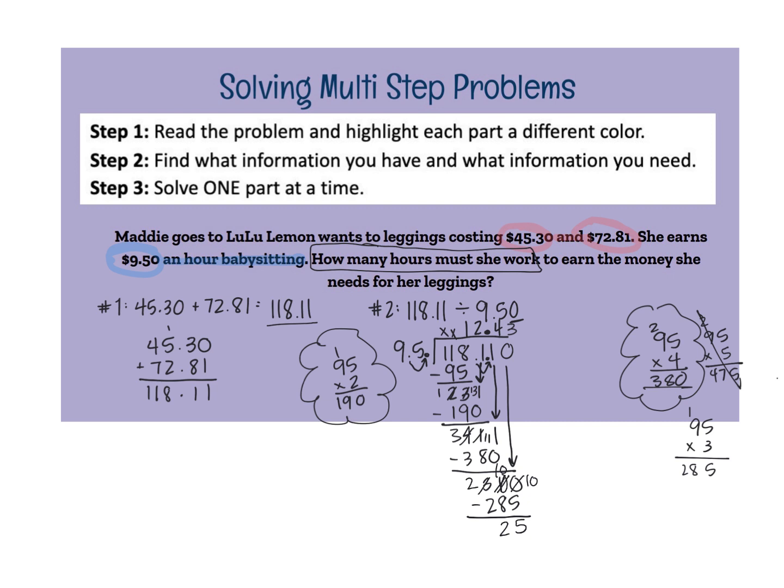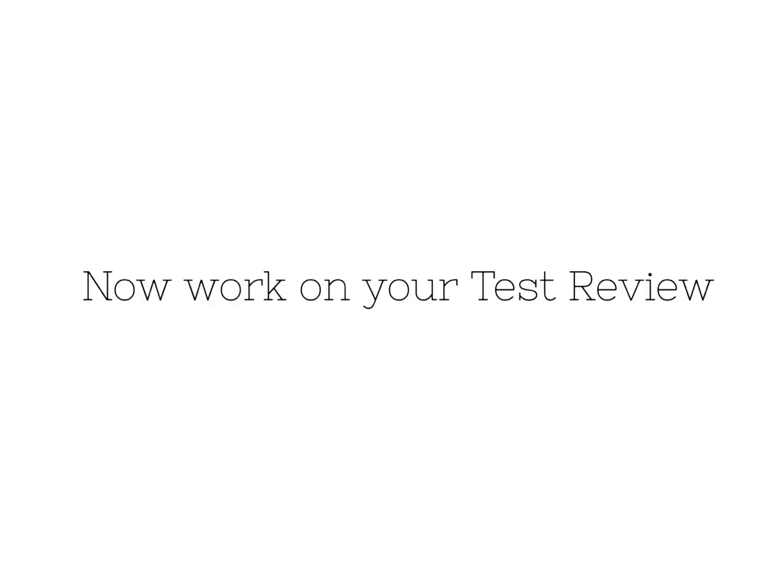To save you all some time, we're going to round to the nearest tenth on this problem. So I'm looking at an answer of 12.43. To decide on my final answer, I'm going to look at this last digit here, and 3 is below 5. If this last digit is below 5, it's telling me to stay with whatever's in front of it. If this number is 5 or above, we would round up to the next value of this last digit. So our final answer for this problem is going to be 12.4 hours.